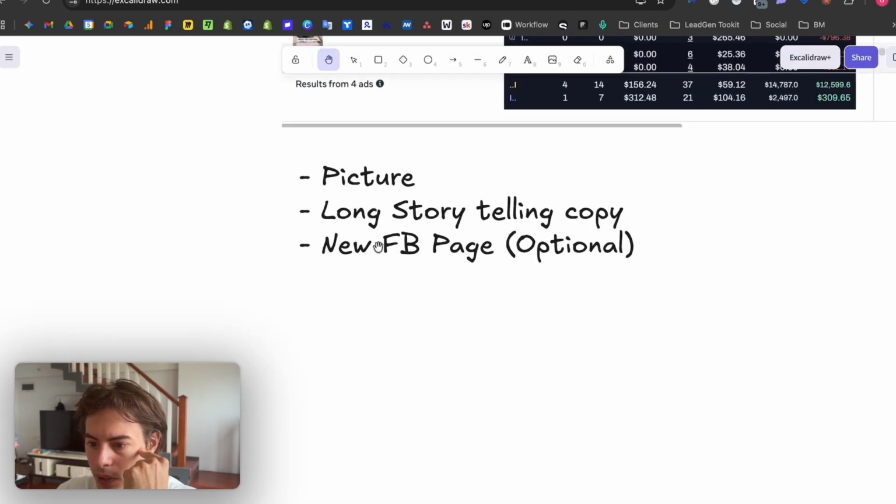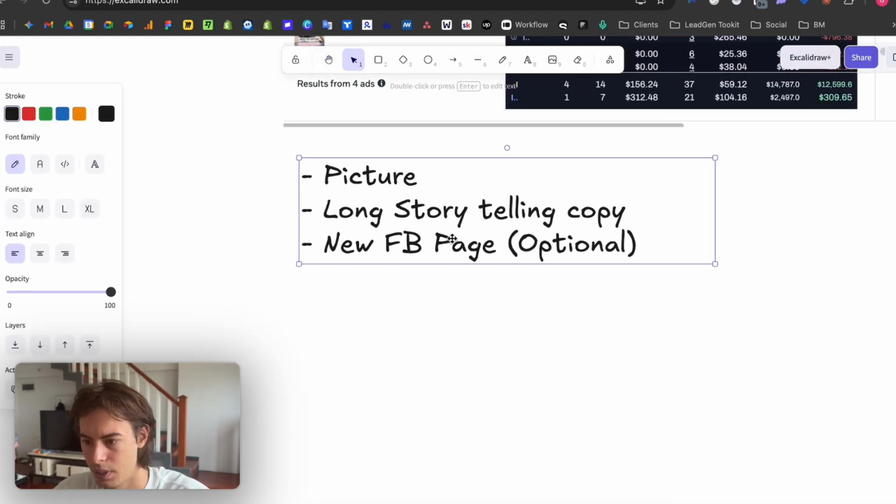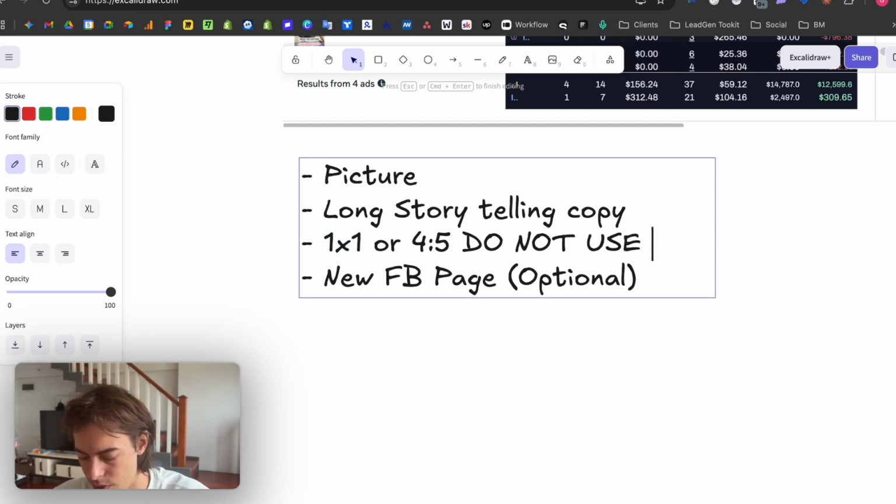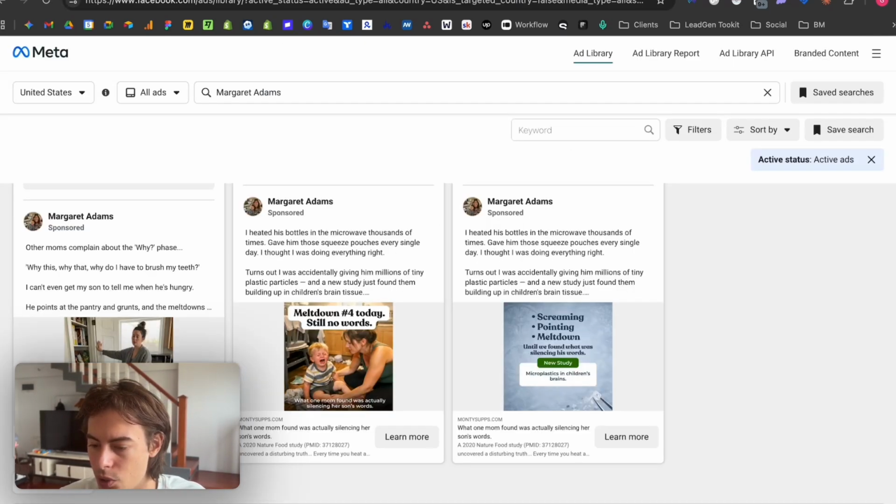Actually, I should write it right here, okay, for you guys to remember, is that when you do this, make sure, and this should be before the optional, make sure that you either use the square version, which is the 1:1, or use the 4 to 5 ratio, which is the one for Instagram and the Facebook feeds, right? Both of these actually are fine. But do not use the 9:16, which is the essentially vertical ratio for the story. Otherwise, like I said, people are not going to be able to read the caption, and then this strategy is not going to work. But yeah, guys, this essentially is the strategy.